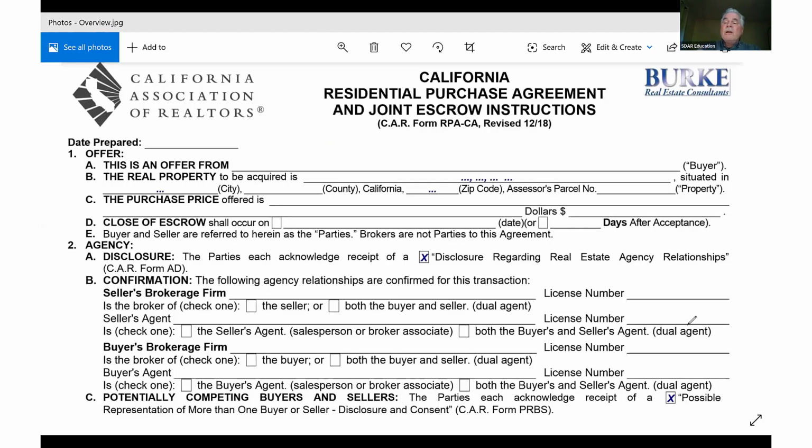Because when you go to prove up who you are, the lender wants your legal name. And if it is inconsistent with the name that is here, the lender's going to make you redo the agreement. Okay, everybody follow me? The easiest way to tell is, what does it say on your driver's license? Okay. So remember, you're going to have to prove up who you are to the parties.